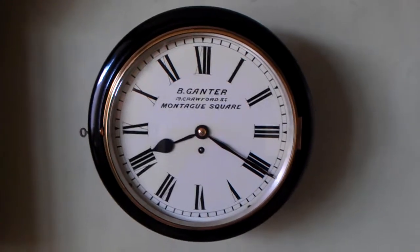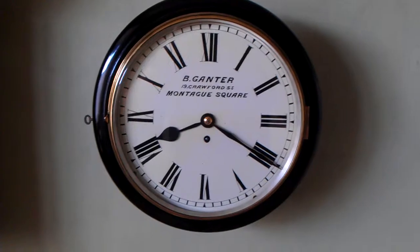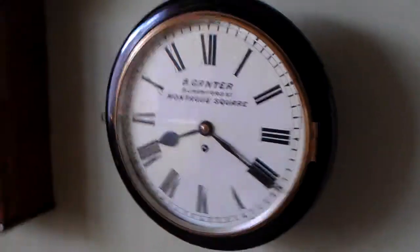Right, here's the Bernard Ganter for you. It's hard to get this shine because of the shadows in the room, but that finishes uniform from one side to the other. I might be able to show this better by the end of the side of the clock, which is in very good condition, as you'll see in the photo. So you should be able to see my reflection throughout that.